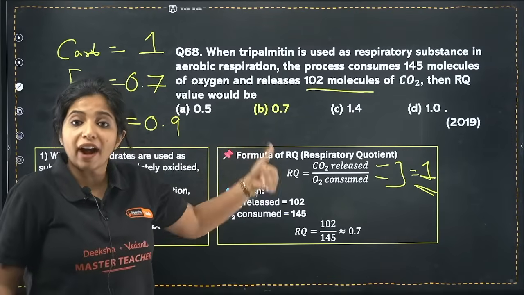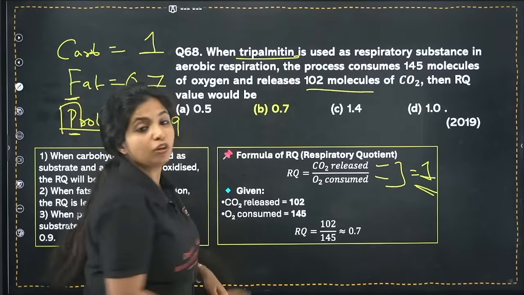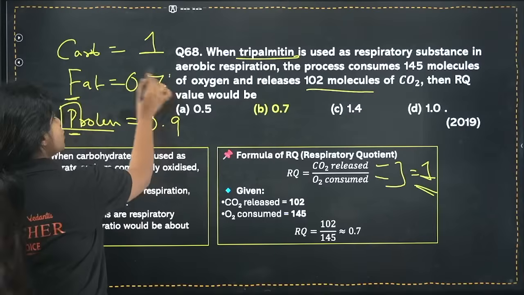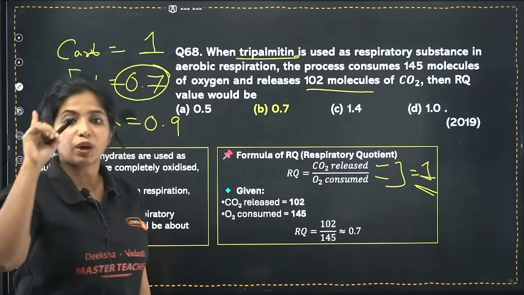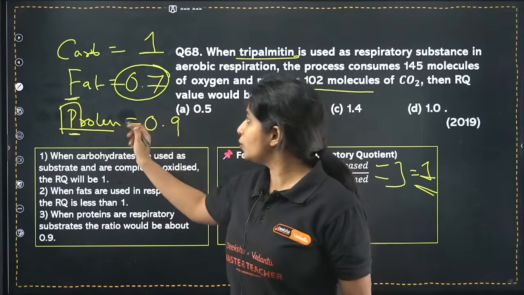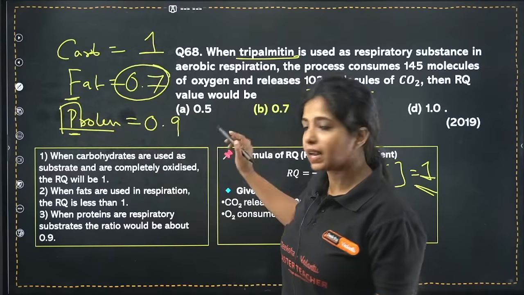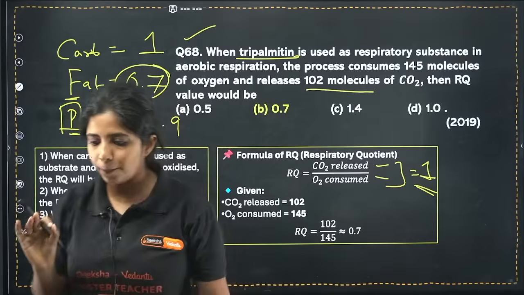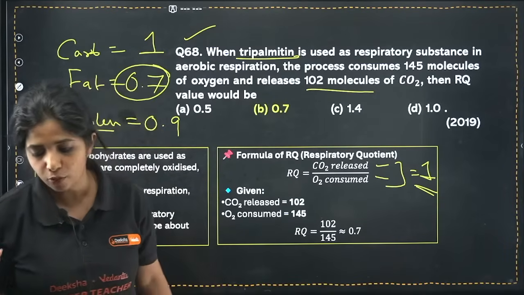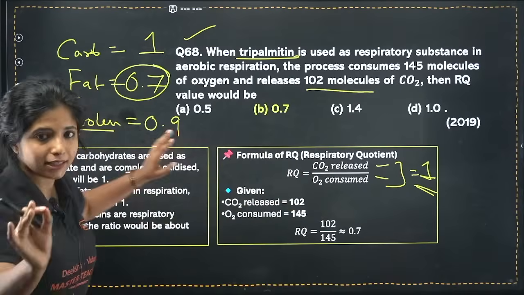So how do you know it's a fat or not? Basically, tripalmitin is going to be fat. So just give your answer. You do not have to do the calculation. Your answer is going to be 0.7 itself. So carb, it is 1. For fat, it is ulta of F, that is 0.7. And for protein, it is going to be ulta of P, that is 0.9. This is the basic logic that you have to apply. And basically, with the help of it, you can get marks if at all this type of question comes in. Please remember the formula. That is your part.